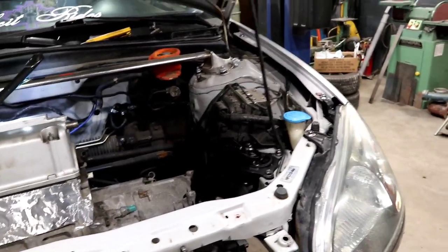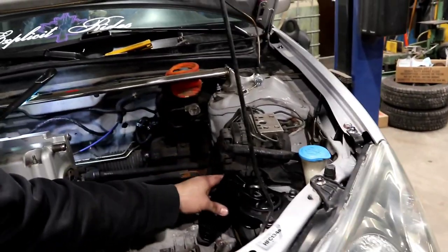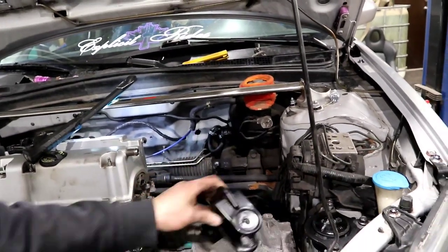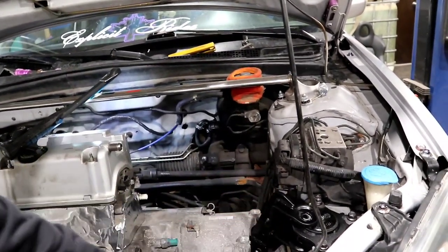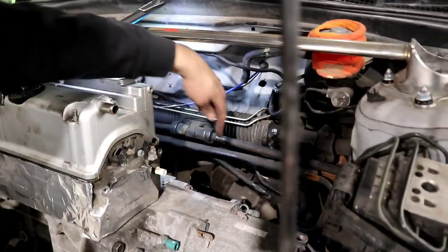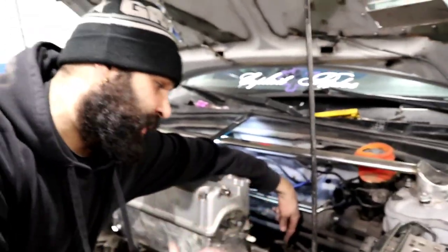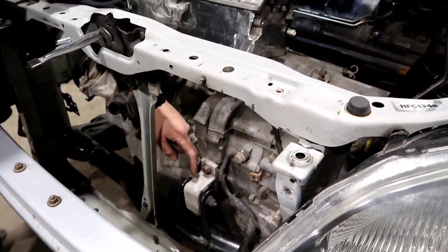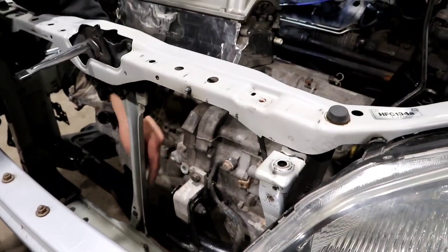So right now, what you have is the standard Innovative mounts, and the standard Innovative mounts, the subframe one, the rear one, works with the automatic T bracket. RSX T bracket, yes, or Y bracket, whatever you want to call it. The automatic front mount from the RSX also works on the subframe.